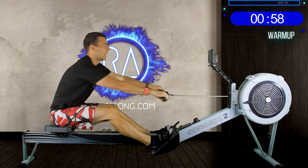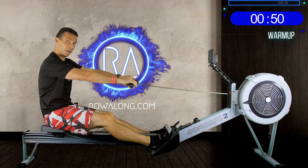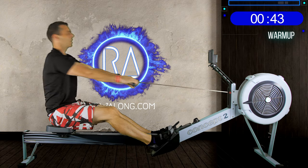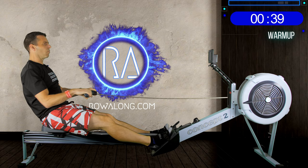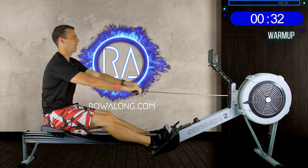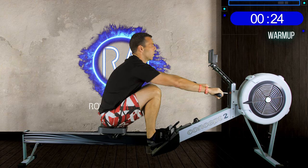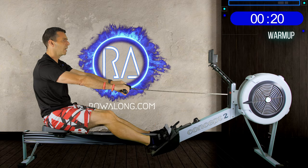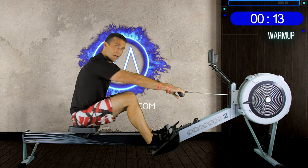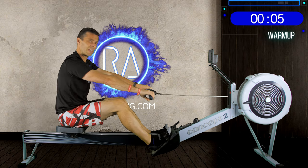Both feet in, legs straight. We're just going to roll with our back and arms — swing over your hips, pull in your arms, push out your arms, swing back over your hips. I want you to just hinge forwards and backwards here. You're not rounding in your upper or lower back — you're just hinging over your hips. Keep a forward lean with straight arms as you press out. Don't push so hard that you end up flying backwards and resetting your posture.